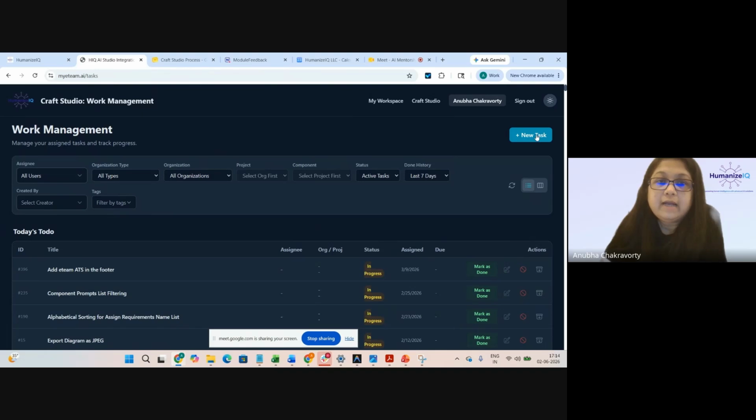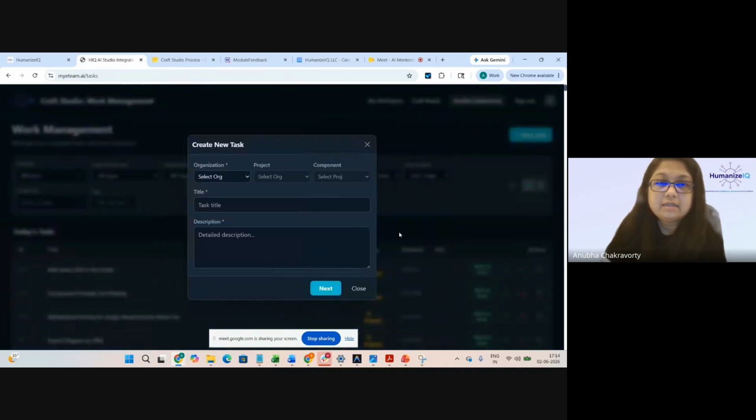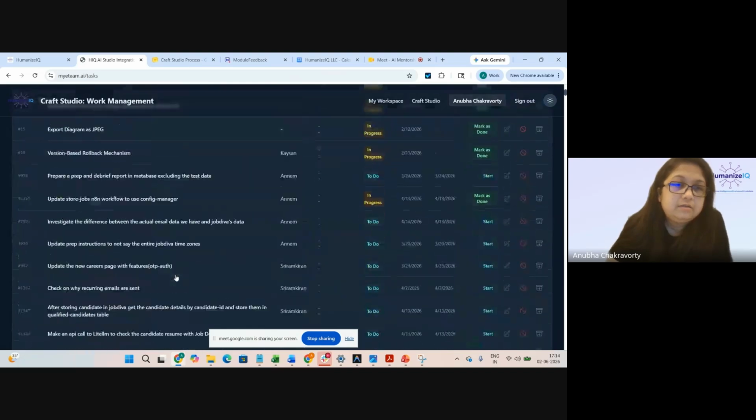Okay, and they can file a defect by clicking new task. There you need to describe what the problem is, what issue you have found in your application. You can put it here, give a description, click on next, and then you can add some more features, whatever columns it suggests you, you need to fill it, and then close it, and it will come here.